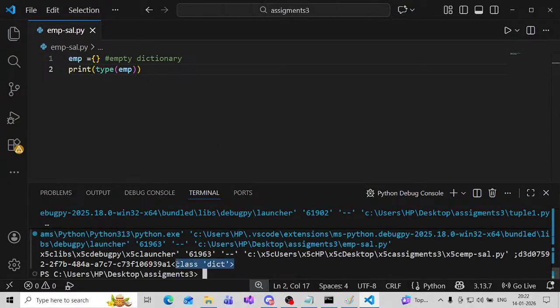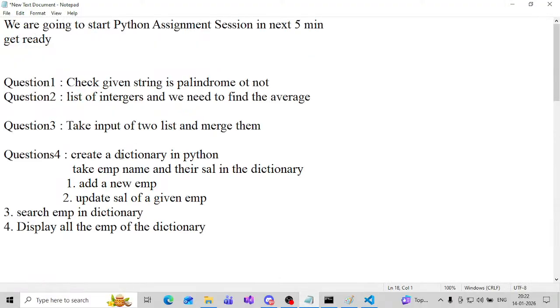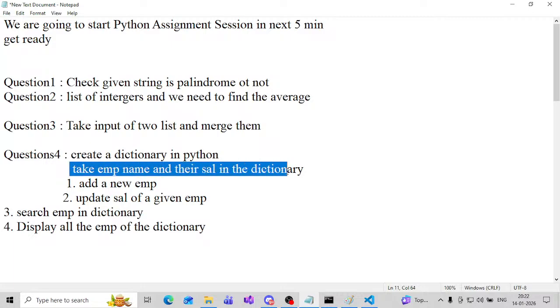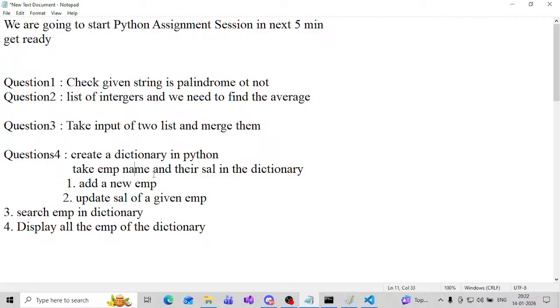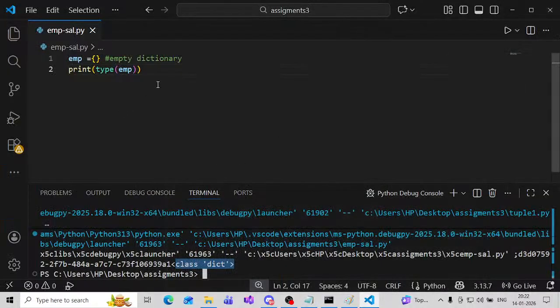See in the terminal, the class is dict. So we have created an empty dictionary. Now my question is to create a dictionary of employee having their name and salary.